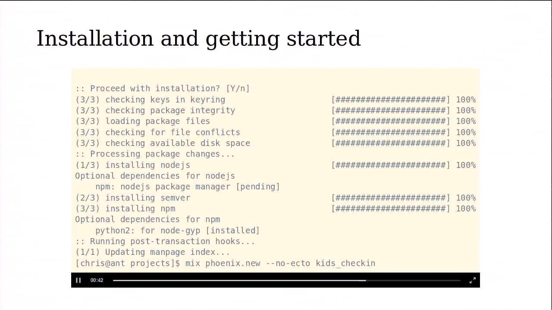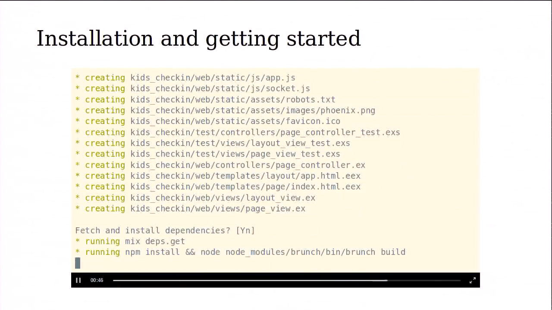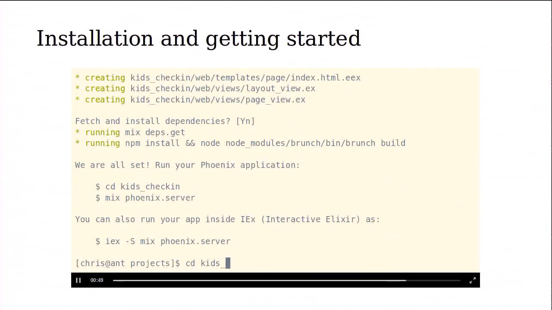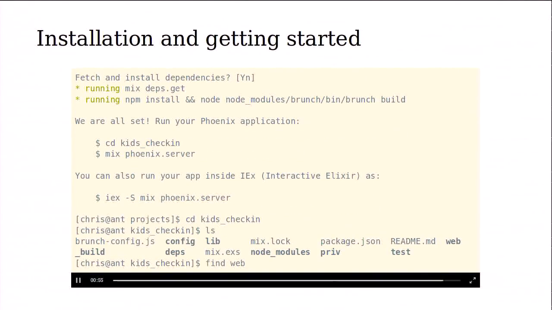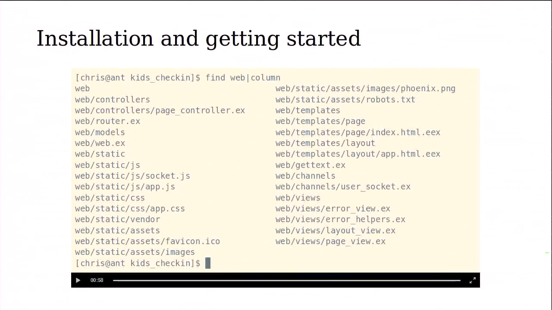It will create a variety of artifacts for us, and we can take a look at what is generated here. We'll focus on taking a look at the web directory. And in the web directory, we will see that it created controllers, templates, views. We have routes. We have some JavaScript in there, all sorts of different things.